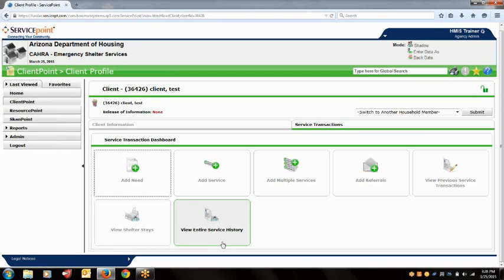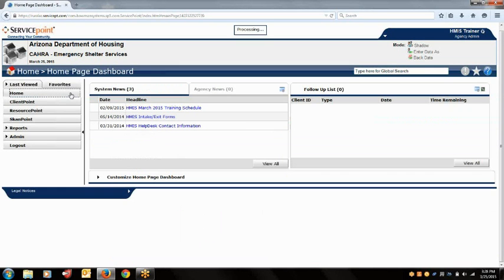Now, please return to the Home menu to begin to work on an example of applying a single service to one client. I have a client that I will be working with for the duration of their stay in my project. They have come to me and expressed their need for material goods, since they are unable to provide it themselves. My project has certain material goods on hand to provide my client. I now need to log this information on their profile to show I provided them with this service.